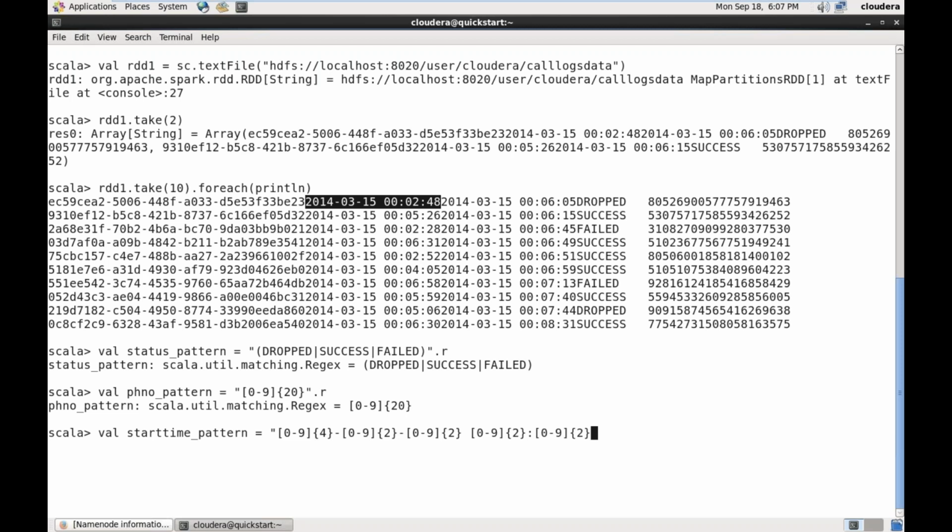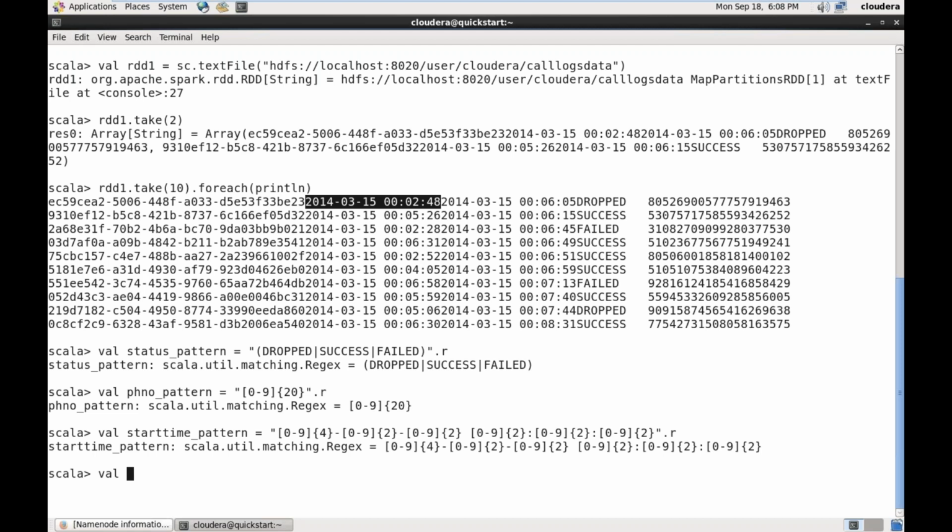Again followed by a colon and again extract only 2 digits from there, so 0 to 9, only 2 digits. That's it. Dot r. This is the start time pattern.